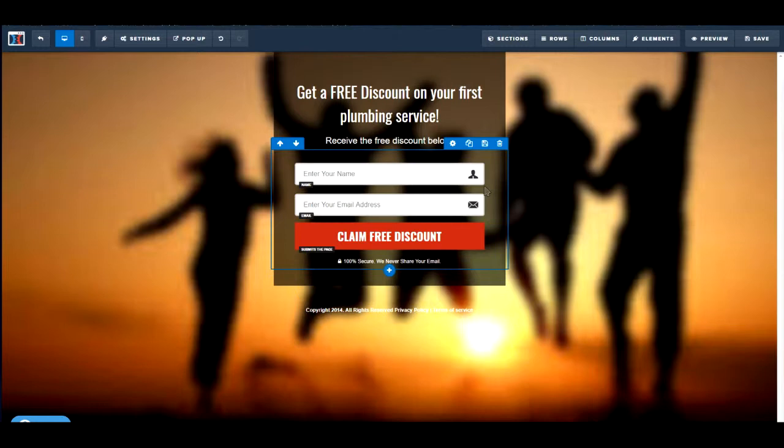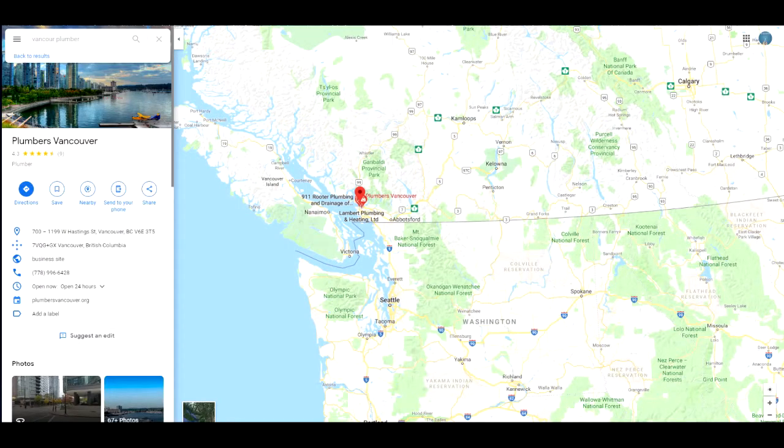Put in some effort. Create a page and show it to them. Give them a little trial, and then say, hey, if you like this service, can I charge $100 or $200 per month to run your entire funnel? Create a funnel and run it. You're bringing them more leads and clients, and you're getting money in return. If you have a couple of clients, you can easily make $100 or $200 per day doing this. Once you get more and more experience and clients, you can start charging higher.